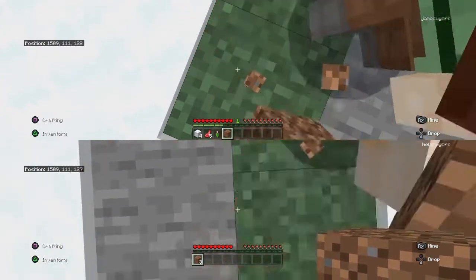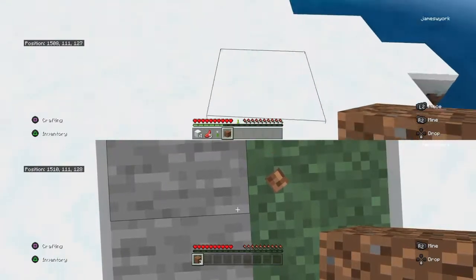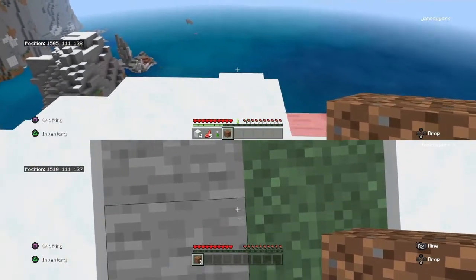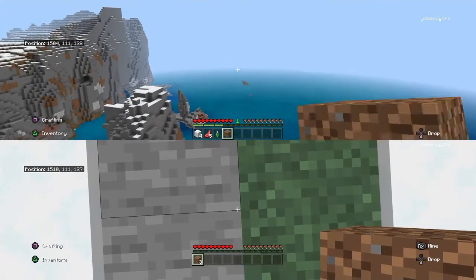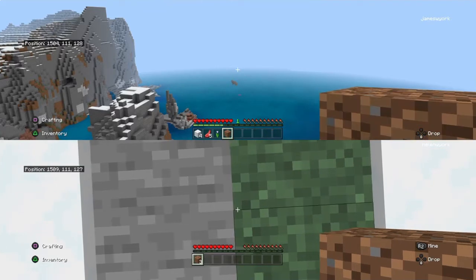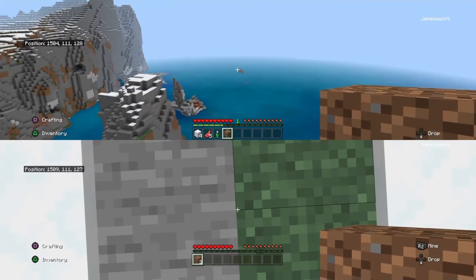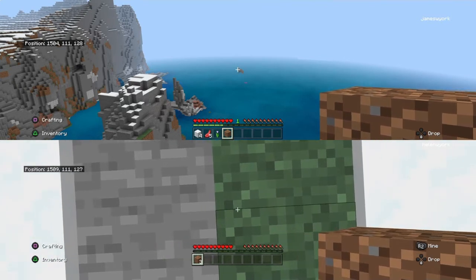Anyway. Oh look, Sam, look at that. A wrecked ship. We're gonna go there in the next episode. Let's see that. Try and find that.